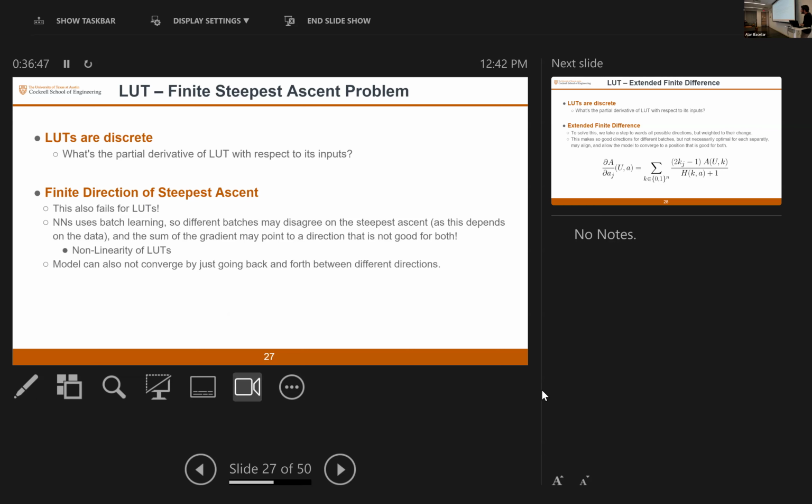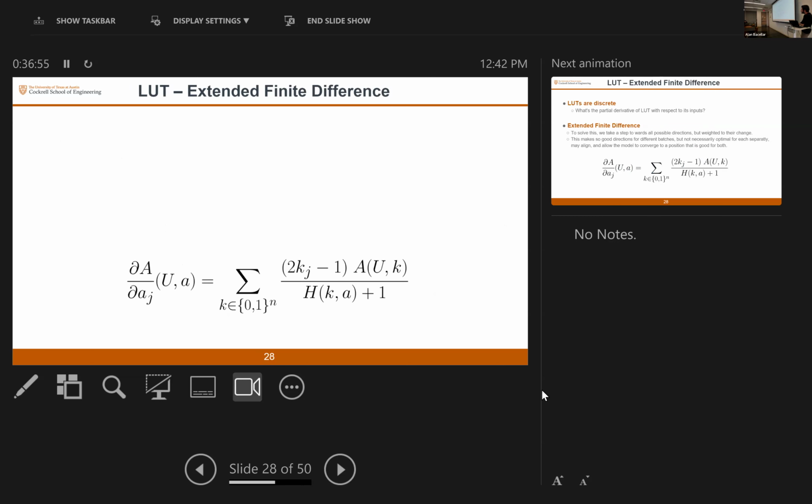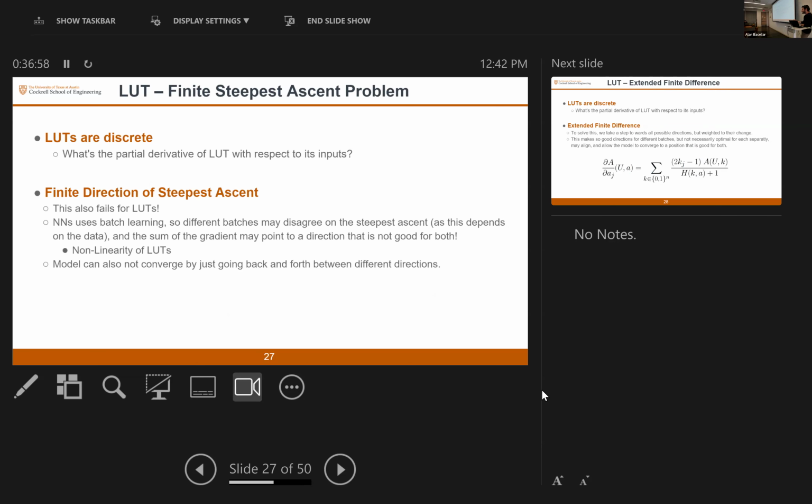Because the lookup table is non-linear, once you do batch learning, if you just aggregate the direction of steepest ascent, different data points and different batches are going to point to different points in the lookup table. In a DNN this is not a problem because it's just a linear neuron with a nonlinearity. So with the summation, once you aggregate through batches, they're both going to point in a good direction, approximately, because you're doing SGD. But with lookup tables, this doesn't work because of the nonlinearity. Let's say you have one data point pointing in this direction, this is the best direction for me to go, and another one pointing down. Once you aggregate both, you're going to point to the middle. But the middle, because we're in lookup tables, can be a worse position for both.